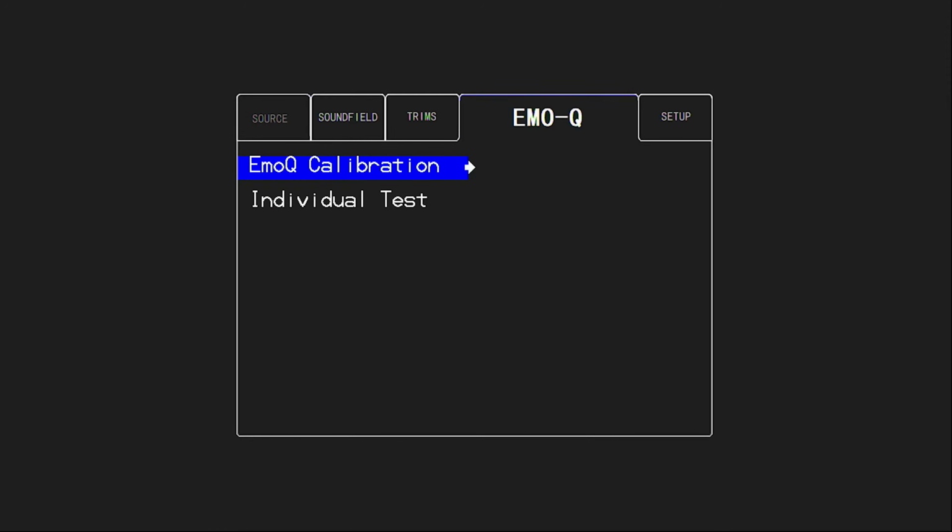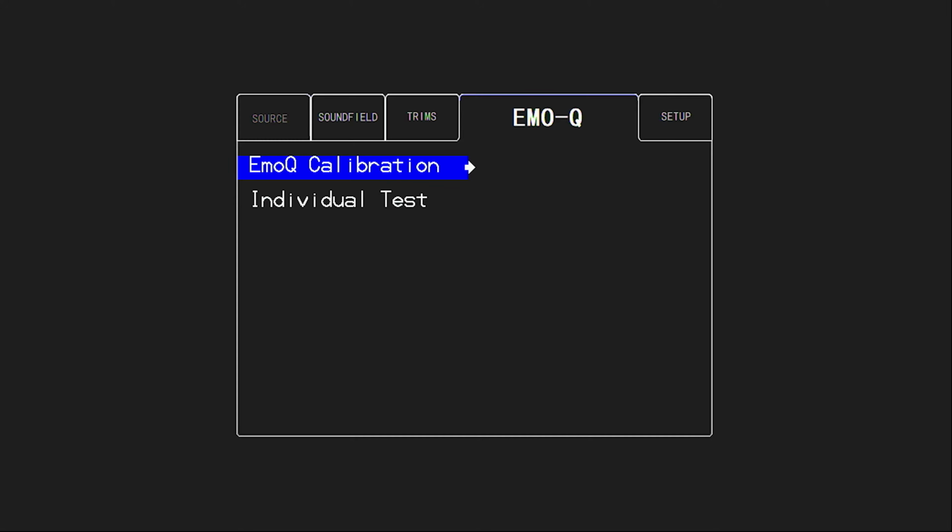If you don't connect the mic to the appropriate jack, or the processor cannot find the mic, EmoQ will give you an error that says there's no mic found. If you verify that mic is seated in the back of the processor in the correct jack and you're still getting that error message, you may need to contact us for support, perhaps for a replacement microphone. But once we've got our microphone connected, I'm ready to start the EmoQ calibration process.